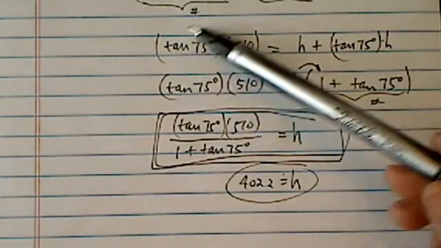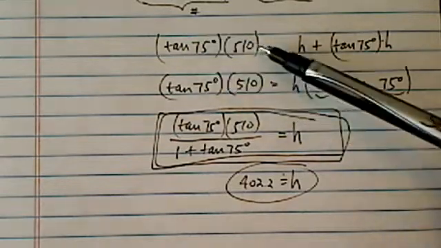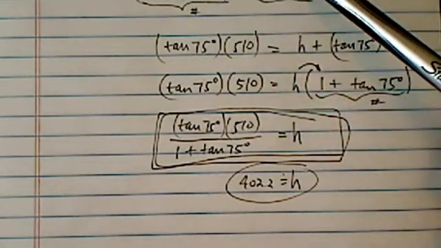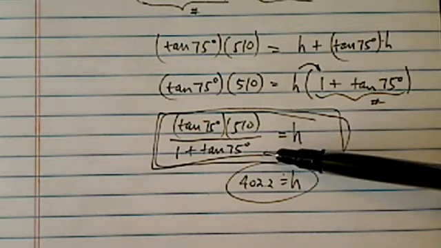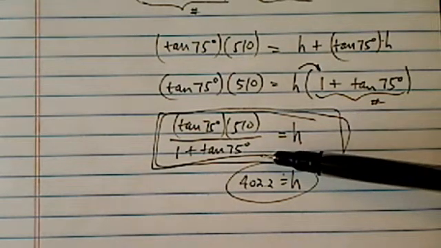Now I resisted having a decimal there, because in case I copied something wrong, then my teacher might think I got the wrong answer. On the test, that's the last thing I wanted my teacher to think. I don't know what I'm talking about, right?